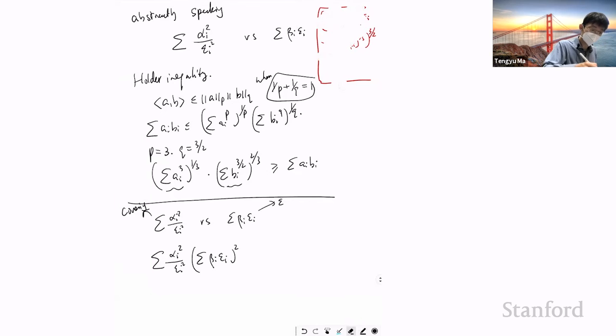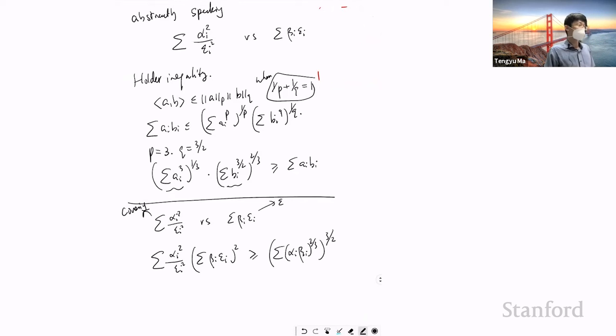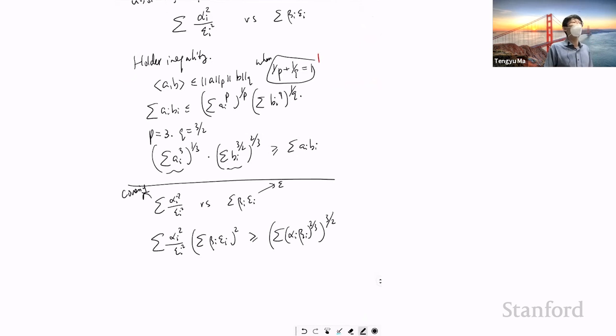Just forget about this. Just let me do it formally. So there's an inequality that shows that this is larger than the sum of alpha_i beta_i to the 2/3, to the power 3/2. And this is essentially the Hölder inequality. Let me justify this in a moment. But suppose you believe me in this, and suppose you also believe that equality is achievable, which I will justify in a moment.